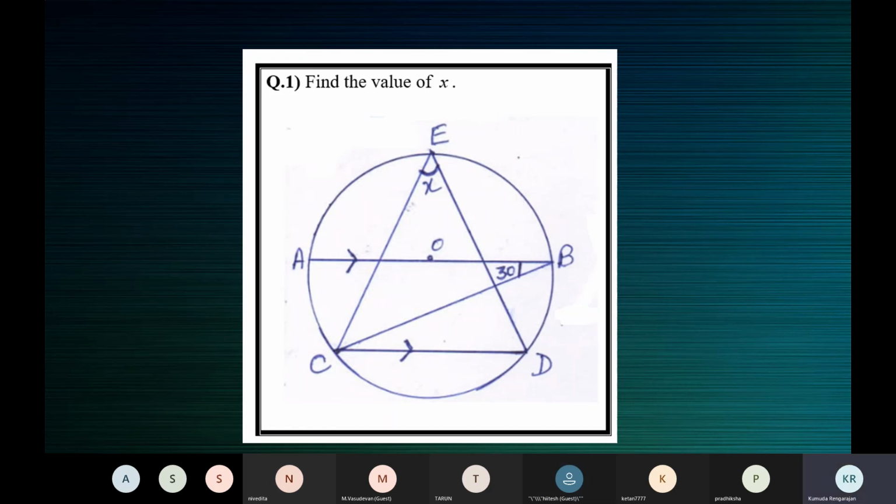Now, you may not be able to see this angle, but can you name an angle that can be formed by the same arc at the center? Maybe we have to join some 2 points. We know that angle ABC is 30 degrees, because that's what is given to us. So we should make use of 30 degrees. Angle ABC is made by the arc AC at the point B on the circumference. Now, identify an angle made by the same arc at the center.